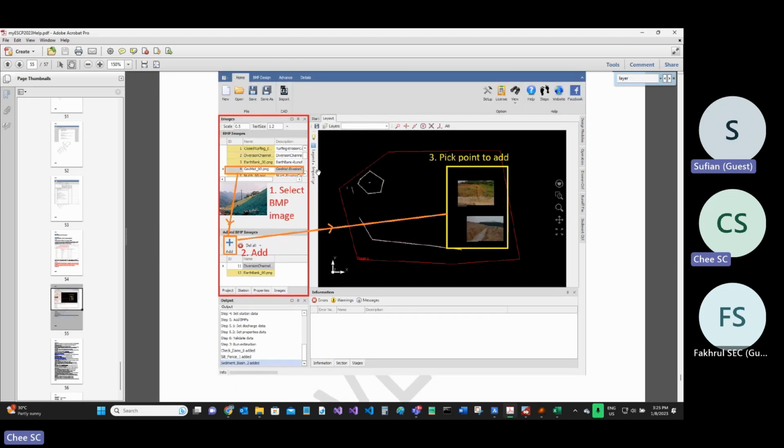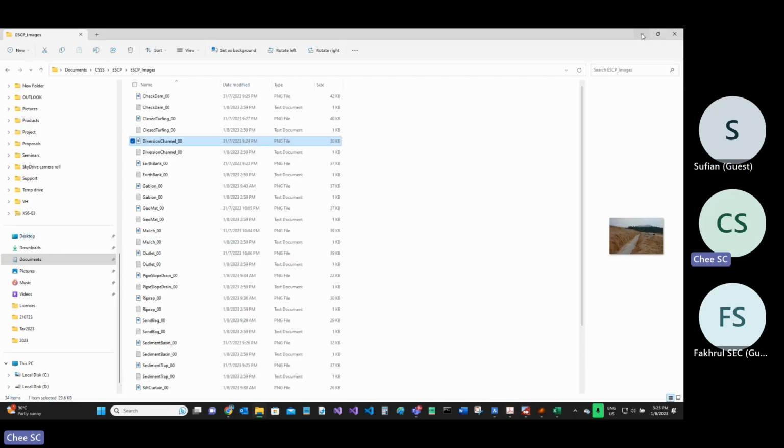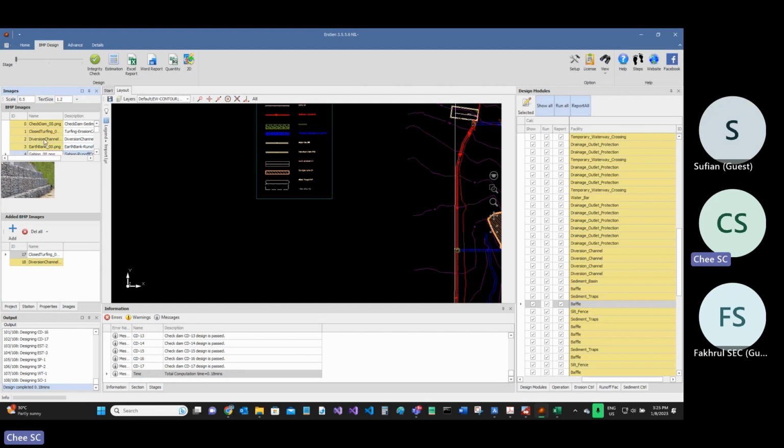Actually on the BMP, many contractors don't know. So it's good for you to place some images inside, so at least I know what the thing is about. Sometimes even placing an image, they don't understand. Yeah, at least you can explain easily. Otherwise, if you say silt fence, they don't know what a silt fence is. So at least you can place it over here, then you have some image there.